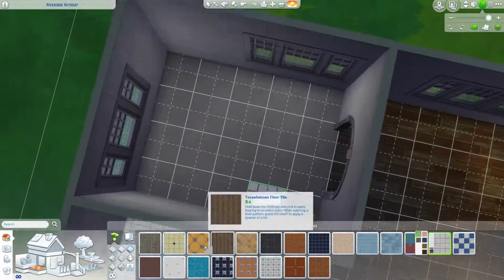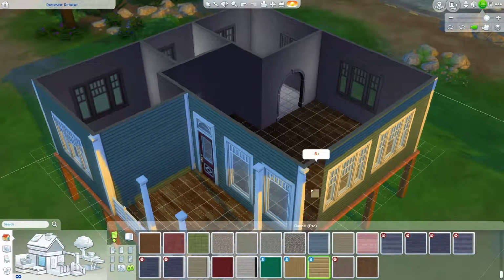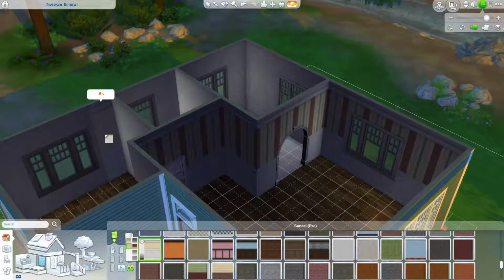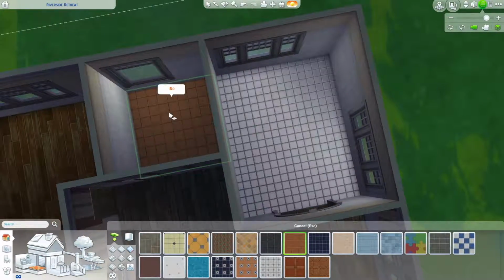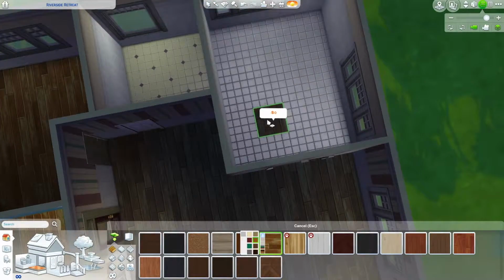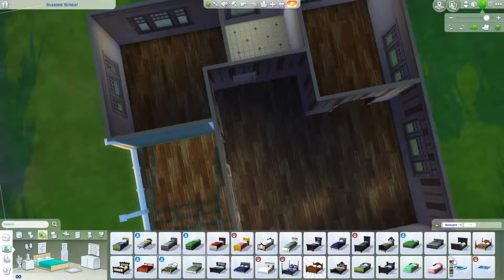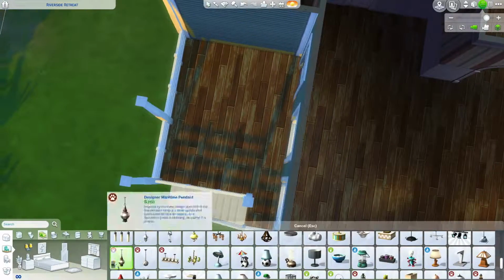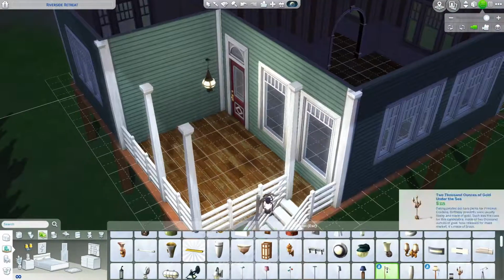So this house was made for a couple sim, like most of my vacation homes are. I don't know why. I like making smaller houses, I guess, in a sense, where it's the couples kind of size, not too many bedrooms, not too many bathrooms. So it is just a 1 bedroom, 1 bath. And all the wallpaper I used was from Cats and Dogs. So this house is only Outdoor Retreat, base game, and Cats and Dogs. I don't believe I used a stuff pack at all. Or no, I did. I used what's it called?